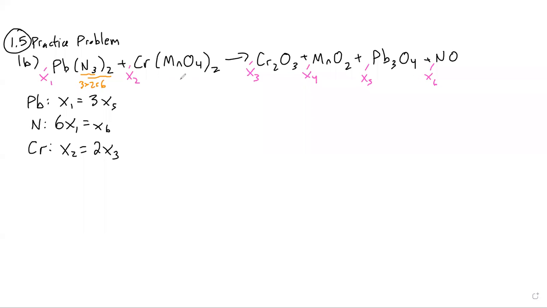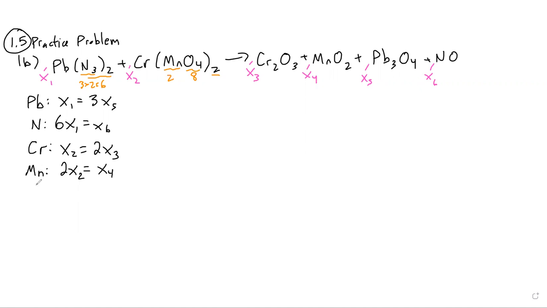So next up, we're going to move on to manganese. And again, we have one of these brackets coming up again. So we can see the manganese is inside this bracket with the 2. So there's 2 of them. And I might as well just go ahead and look at the O4 because that's going to come up next. And there's 4 times 2 of them. So there'll be 8 in total. But I'm going to go back to the manganese right now. So on the left, we've got the 2 attached to that second molecule, x2. And then on the right, it's only showing up in the second molecule, which is going to be the x4.